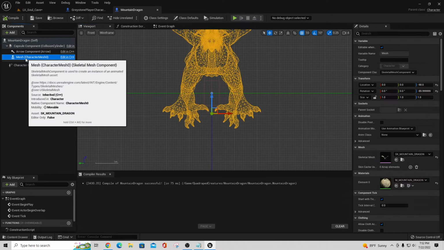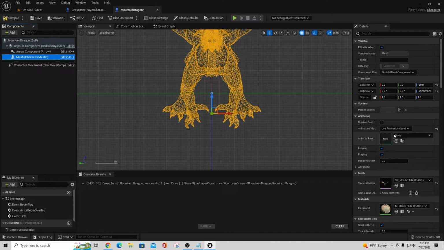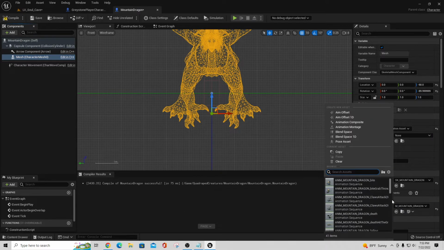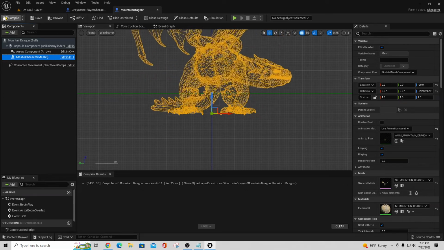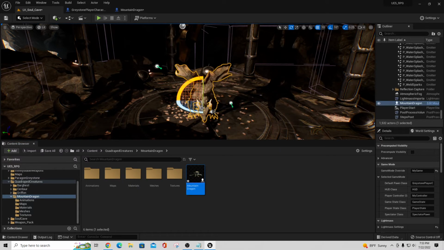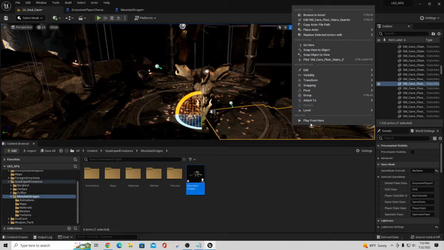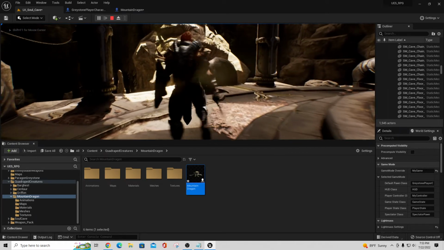Go back out to the mesh, and we're just going to go in here and say use an animation asset that comes with this character. And we'll pull up a basic idle. We're going to be building animation blueprints for all these later, but here's just a basic idle look around. So he'll be sitting there in the level playing that animation. So we'll go back here and drop him into the world again. And if I hit right click, I'm going to say play from here. What I should see is that our dragon is now in the level.